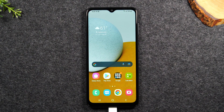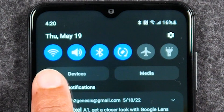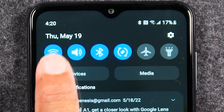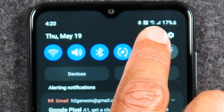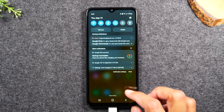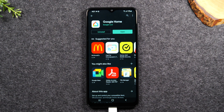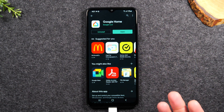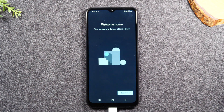Let's dive into the process. First, on your phone, make sure you swipe down from the top and confirm that your Wi-Fi is turned on and you are connected to it. My Wi-Fi icon is blue, which means my Wi-Fi is on — you should see a Wi-Fi icon in the corner confirming you're connected to your network. Next, we're going to go to the Play Store and search for the app Google Home. I've already installed it — I'm going to tap the open button to walk through the setup and get to the mirroring process. I'll show you how to mirror first, then how to just play a video from your phone to the TV.